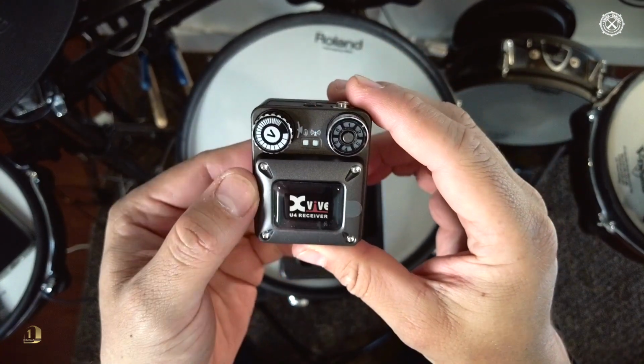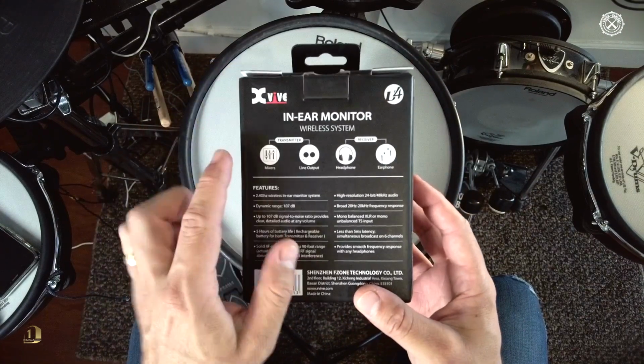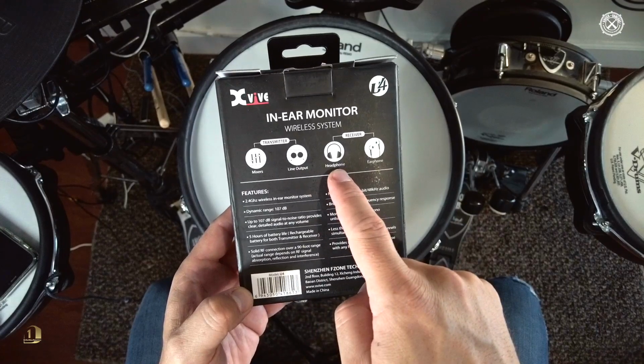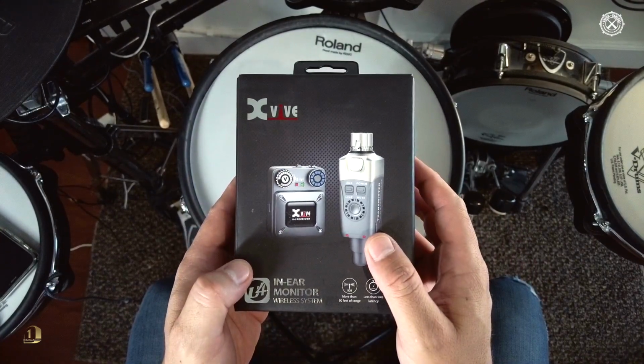Some of the features of this wireless system: it has more than 90 feet of range, less than 5 milliseconds of latency, and up to 5 hours of battery life, which is amazing. It also can be used as an auxiliary or line. And it has a powerful headphone drive, which provides smooth frequency response with any headphones. That's amazing. And now, opening the box, we find the transmitter and the receiver that I got right here.